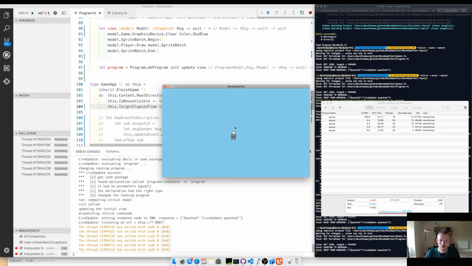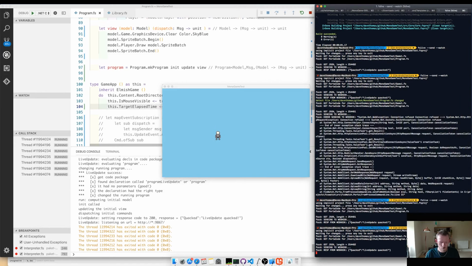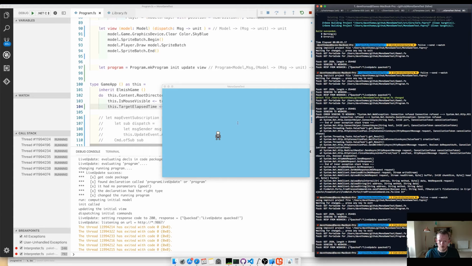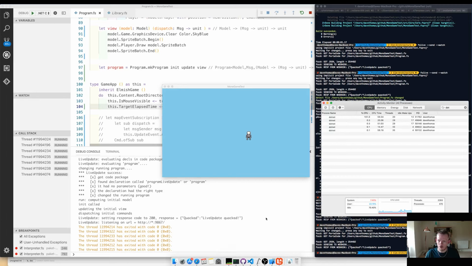Half a frame a second now, rather than 200. Kill it. The CPU is still bad now that we terminated it. I guess it's still running that loop trying to execute.